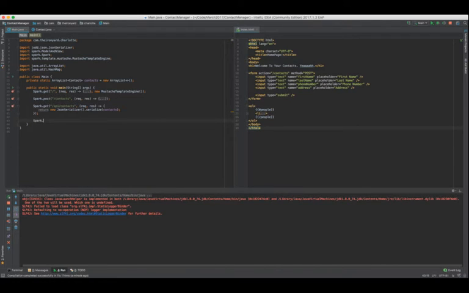So I want to put this post route in contacts as well. So I'm posting a new contact. Okay. So I want to just return an empty string again, like we did before.